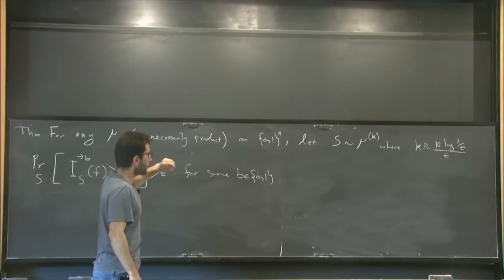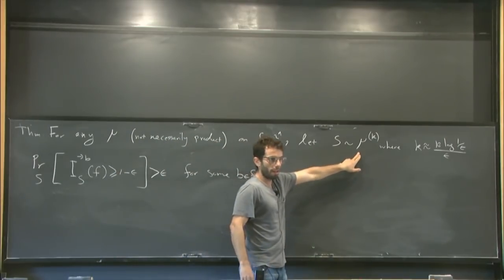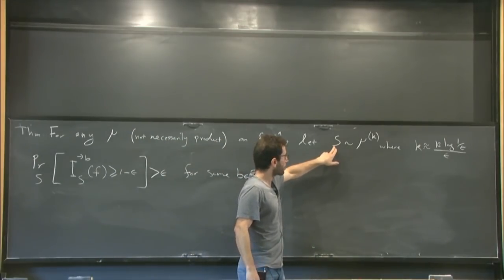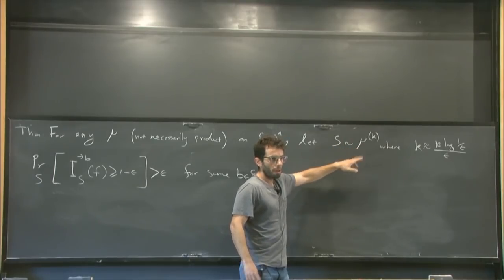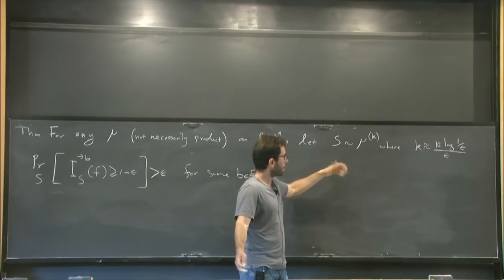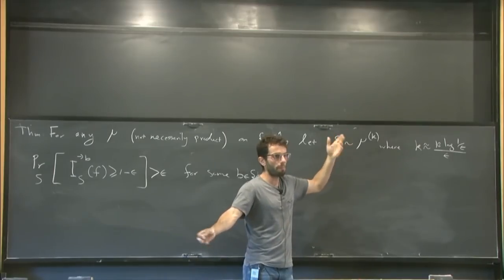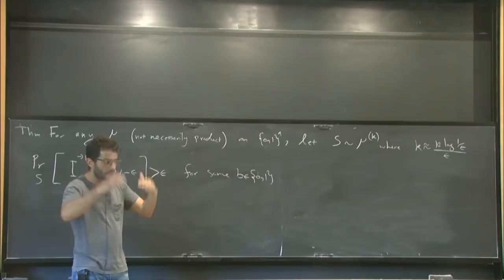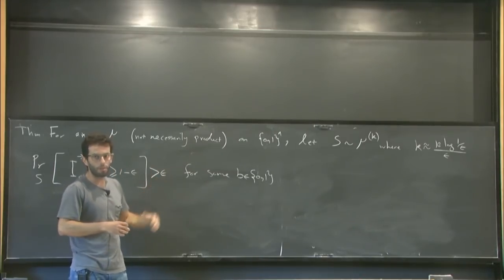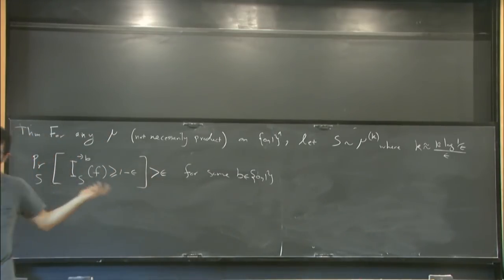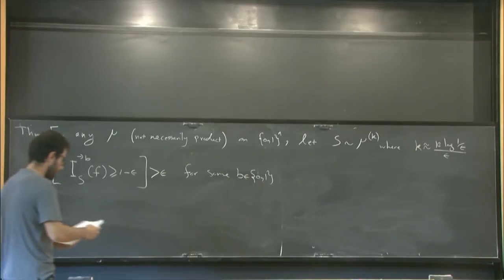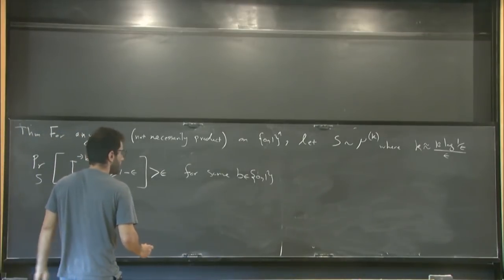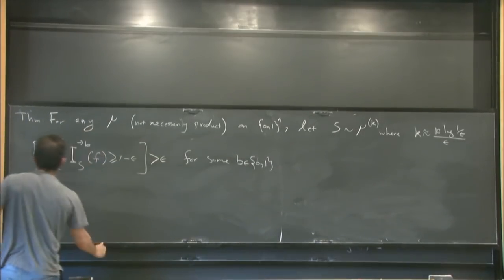If this is a uniform distribution, say, even a single S sampled from mu is going to have n over 2 coordinates. And if you sample from boosted, it's going to have many, many coordinates. So it's not going to be a small coalition. But if the coordinates are really biased, then this theorem gives us what we want. And surprisingly, it doesn't even have independence. It requires independence. OK. So let's try to prove this.